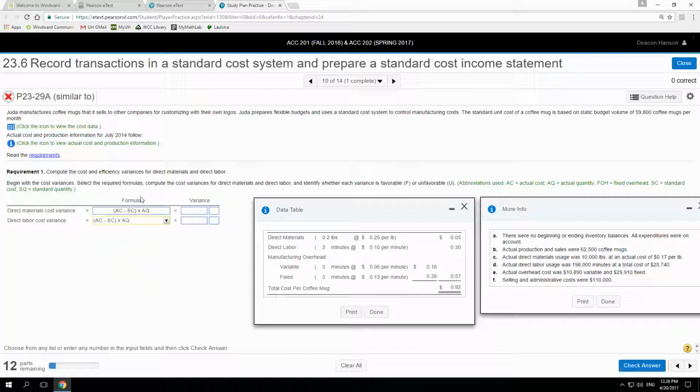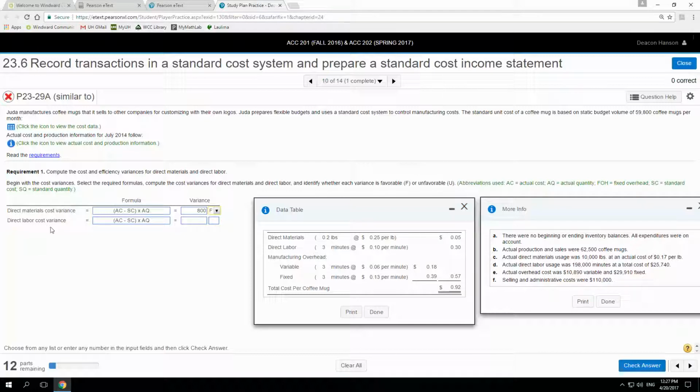Okay. So for direct material, the actual cost per unit was 17 cents per pound. And up here in the table on the left, the standard is 25 cents. So we have an 8-cent difference. If we take that 8 cents and multiply it by the pounds used, 10,000, we come up with $800. Now, because our actual 17 cents is less than the standard, we could say that we're under budget, and that's favorable. Okay, so we have an $800 favorable effect from cost in our overall materials variance.